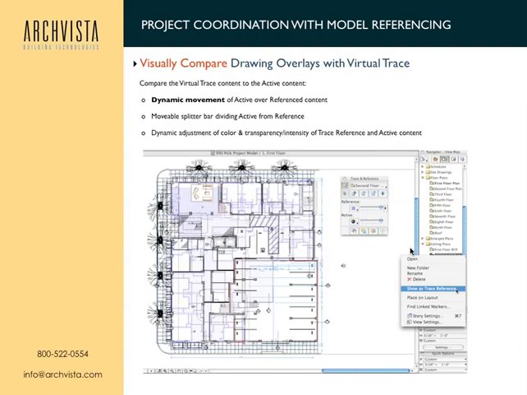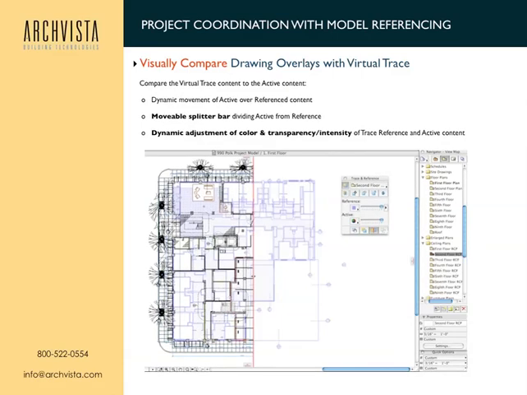Another area where ArchiCAD has real power is something called virtual trace. If you're familiar with AutoCAD and X-referencing, virtual trace is similar to that. It allows us to visually compare overlays with other drawings. You can take something, say a reflective ceiling plan, structural plan, or other types of drawings, and view those within the current drawing you're in. You'll see this kind of purple background here. That is the ceiling plan that, when you right-click any view within ArchiCAD, you can show as a trace reference. This is extremely powerful for viewing the drawings you're working on within other views.